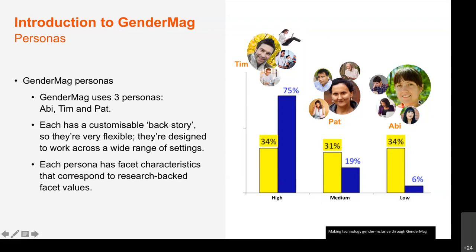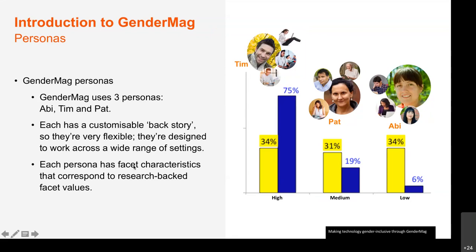You can change their names, their personal details, their ages, where they live, what they do for a living, or what their interests are. They are really designed to work across a wide range of settings. You can customize them to your own use.